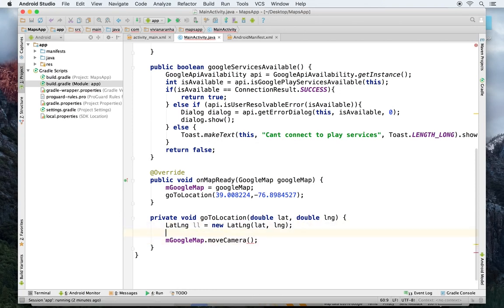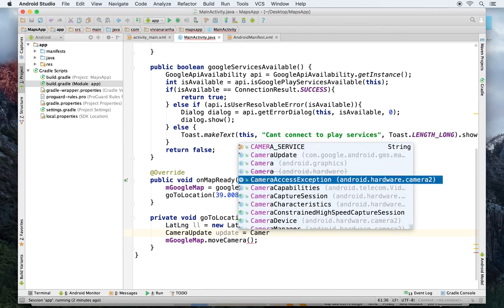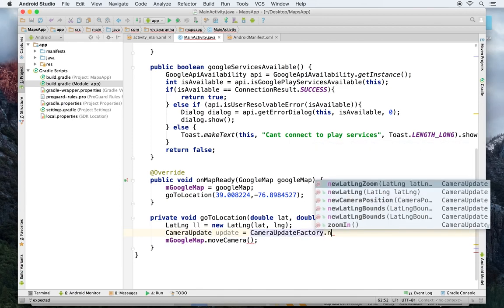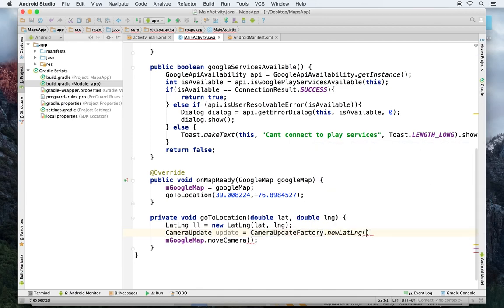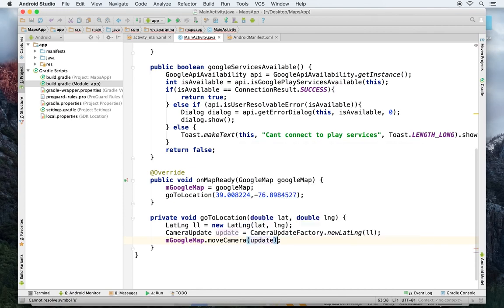It needs a CameraUpdate object, which can be created by saying CameraUpdateFactory.newLatLng, and that LatLng is ll. I pass that as the update parameter here. So this should take me to this particular location.